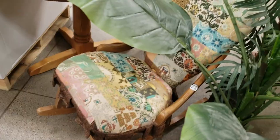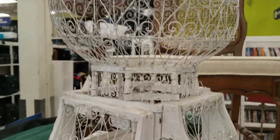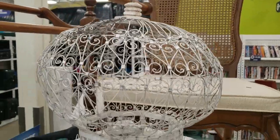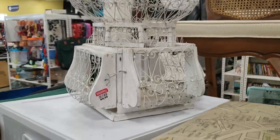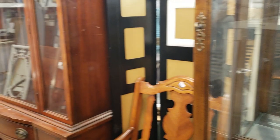I thought this was a cute little chair with a fun print — and I'm just noticing it had rockers on the bottom too. I've been keeping my eye out for a birdcage for a long time so this ended up coming home with me. There were a lot of really nice wood pieces at this Goodwill and also some really great art pieces as well.